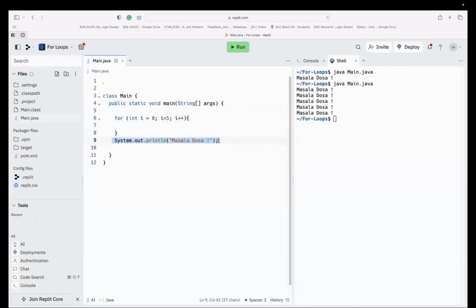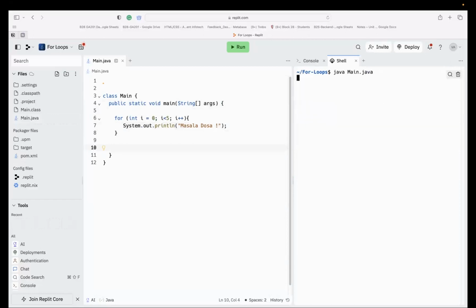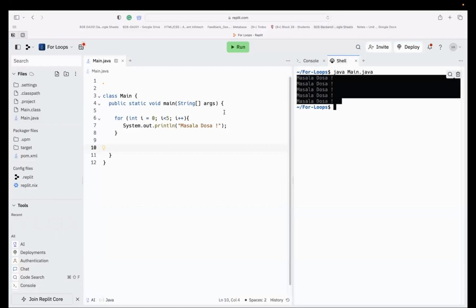Based on this, that number of times this code will get executed. Now if I run it, let's see what the output will be. You can see that the masala dosa got printed 5 times.